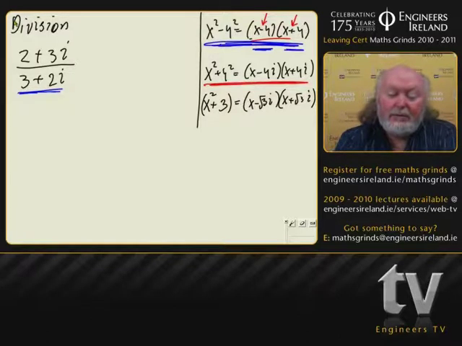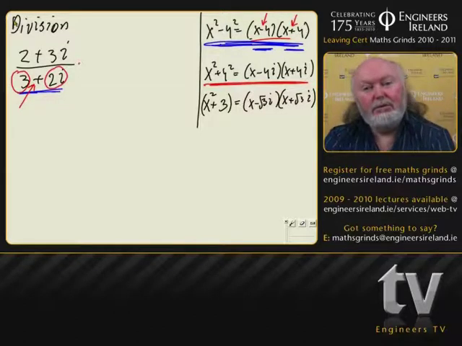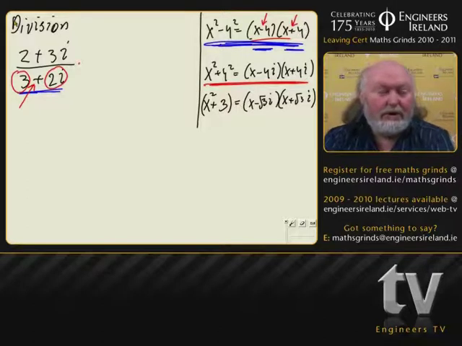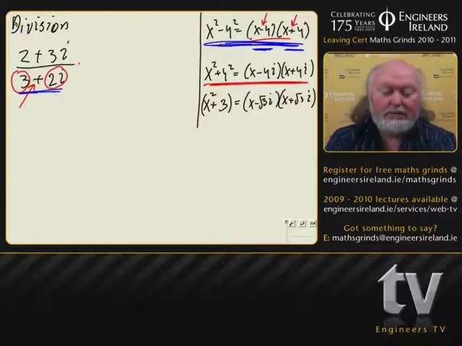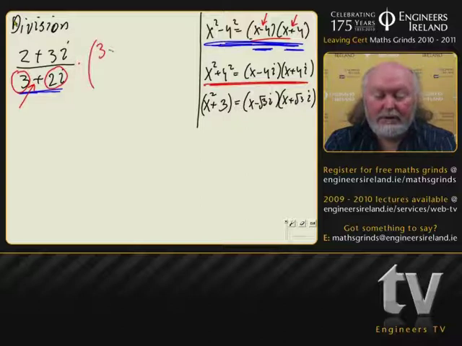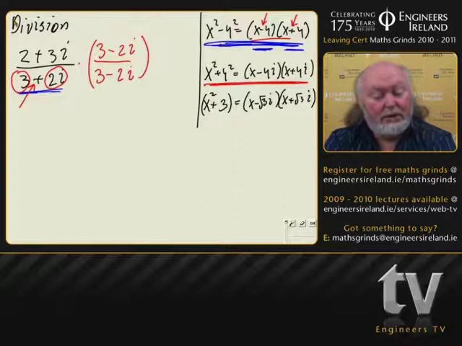So at the moment we can say, look at our first bit, and this time we have a plus in here, and our second bit. So what do we multiply? We can multiply anything by 1 without changing it. So this rational expression here will get multiplied by 1 in the form of something divided by something, and it's going to be the conjugate of the number underneath here. So it's going to get multiplied by 3 minus 2i over 3 minus 2i. You will notice they just divide each other, so we're only multiplying by 1.